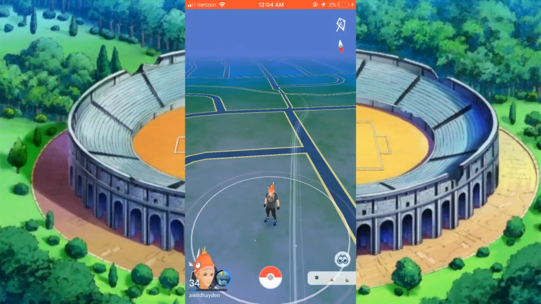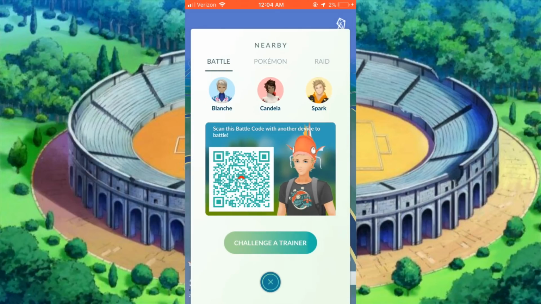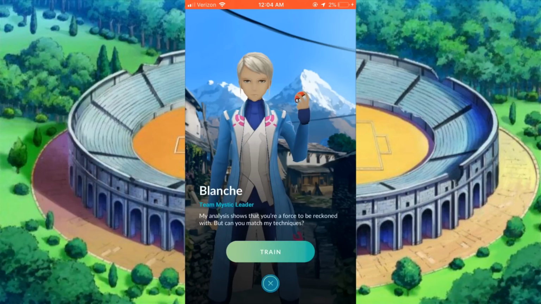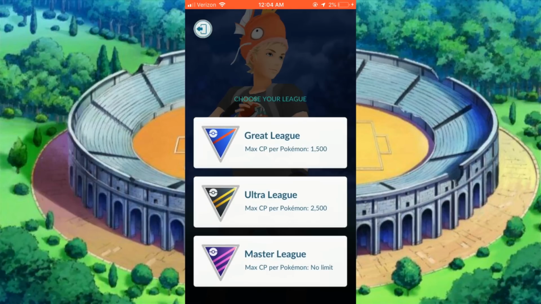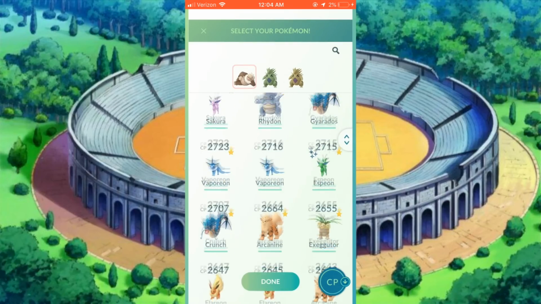The next thing I want to talk about is you actually have access to battle all of the team leaders. So if you go over to the Pokemon menu and then scroll over to battle, it gives you access to all three of them, which you can challenge in any of the leagues. And this is actually pretty interesting. This is a good way to get familiar with how the battles work.